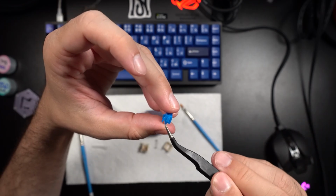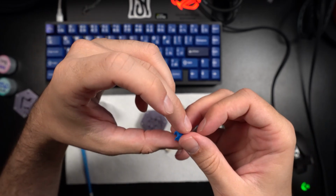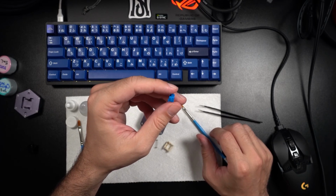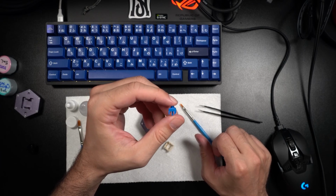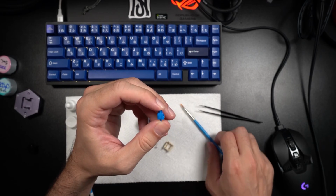That's what makes contact with the copper leaf in the switch in the bottom housing. All right, so we're going to not get lube on that. If you like a really smooth switch, if you prefer smoothness to tactility, you will be lubing those legs. But if you would like to preserve as much of the tactility in this switch as possible, you don't want to put any lube on that leg.